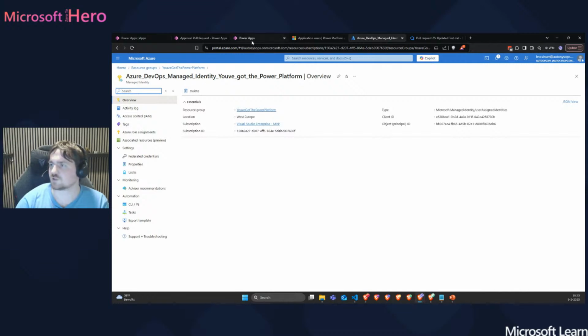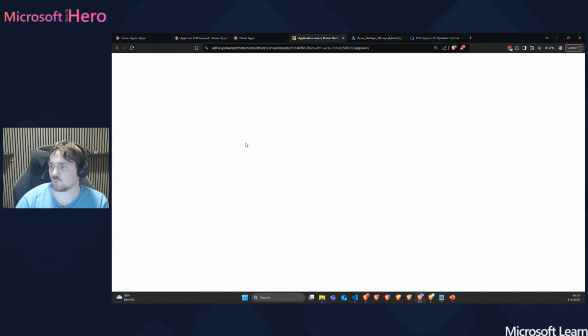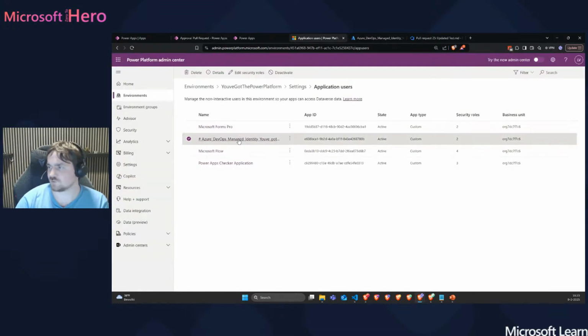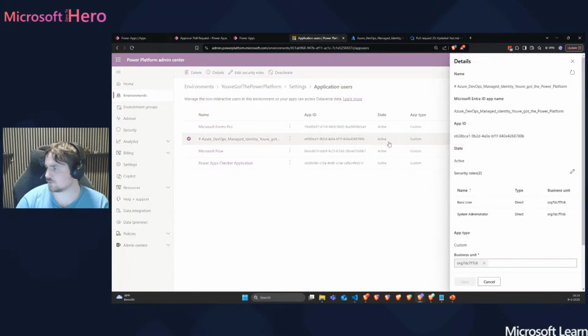And this user managed identity was added as an application user. So I can actually give it permissions to alter the database and so on. So in this case, you see I was quite lazy and I just gave it the system administrator permissions. If you do this in a production environment, please make sure you use the principle of least privilege. I just wanted it to work for this demo.